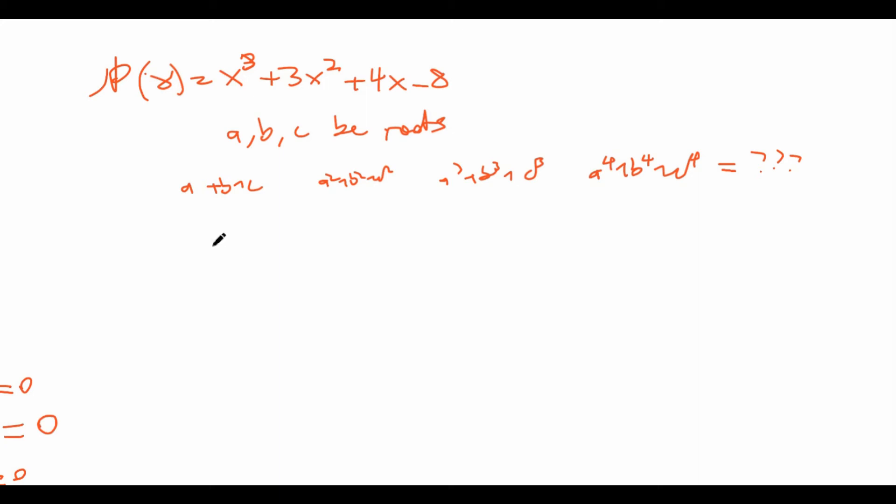We want to find these, so let's take out Newton's sums and just bash this all out. First step: P_1 times a_n, which is a_3, well that's just the first coefficient which is 1. So 1 times P_1 plus the next coefficient is 3 times 1 is equal to 0. This means that P_1 is equal to negative 3.